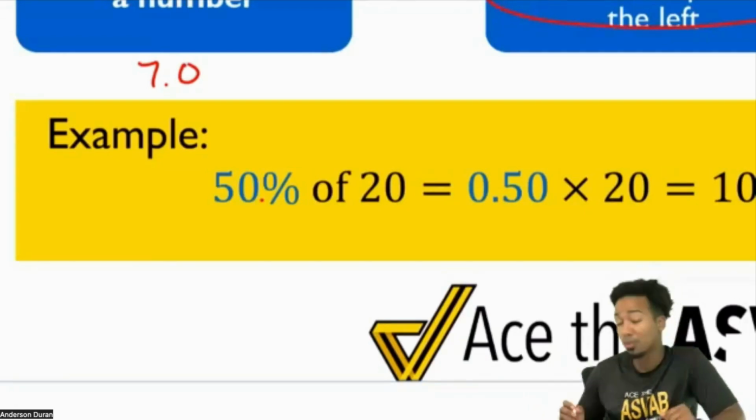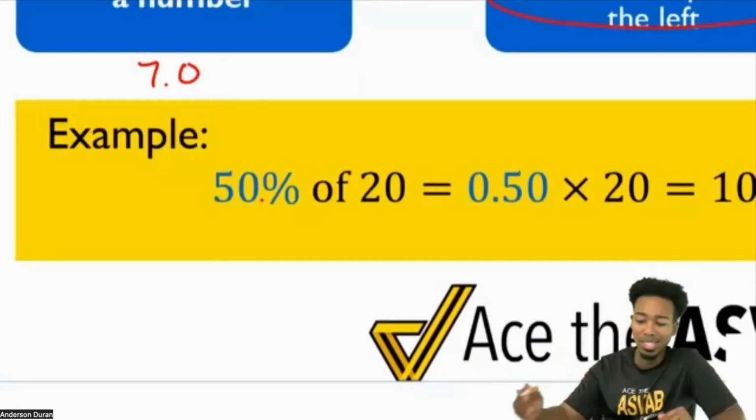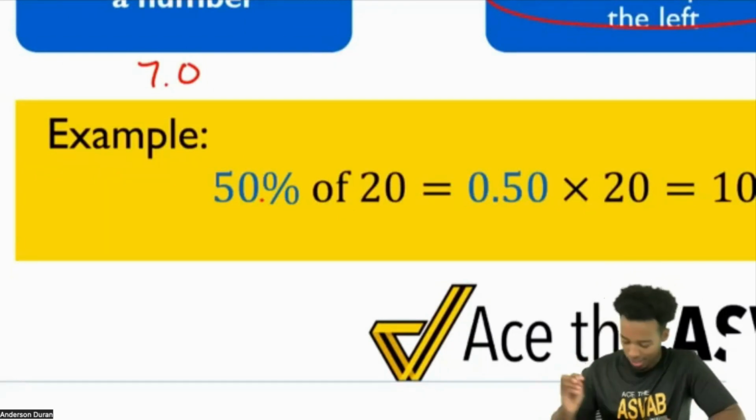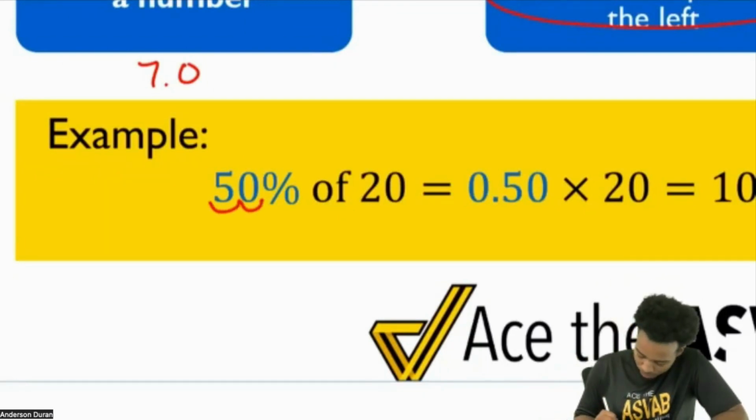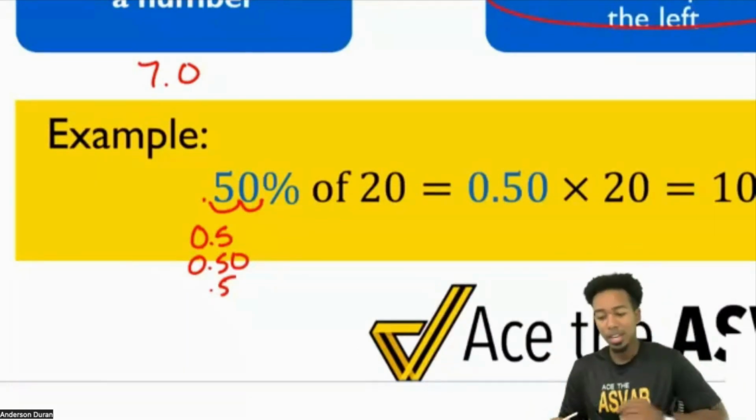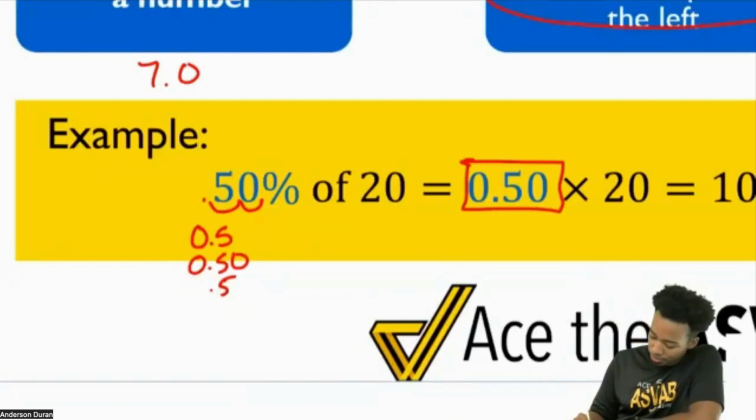Everybody, what does that turn into? If we take 50%, turn it into a decimal, what is it supposed to be? What do you think? Right, 0.5, 0.50, all of those are correct. Every single one of those are correct. So as long as you move it over 2 times, 1, 2, you have 0.5, 0.50, 0.5. It's all the same thing. Don't worry. Those extra zeros are really just extra zeros. So that's where you turn it in right here.